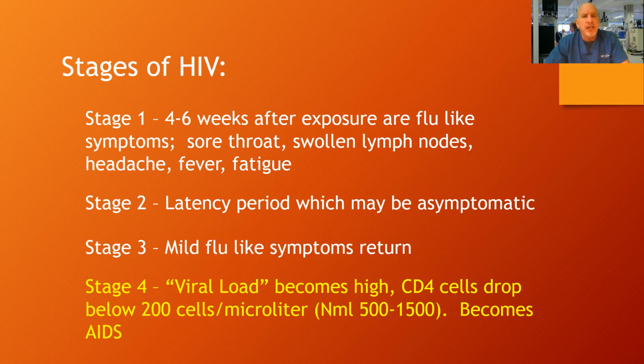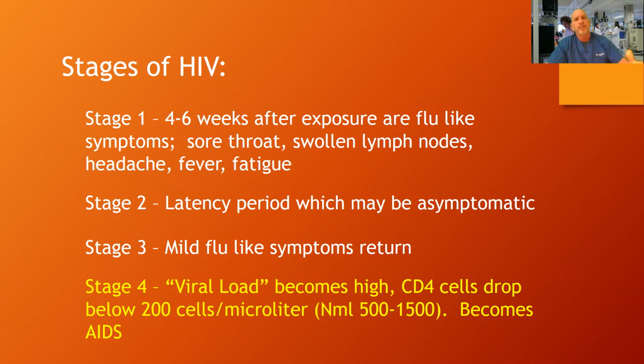In the first stage, you're exposed to the virus. When you're first exposed to the virus, you're going to get flu-like symptoms. You've got a foreign pathogen in your body, a virus, and your body's going to launch an immune response. And anytime your body launches an immune response, you get flu-like symptoms: sore throat, swollen lymph nodes in your neck, headaches, fever, fatigue. And then it may go away. The person may even believe they had a flu bug, but actually that is the first stage of the HIV infection.